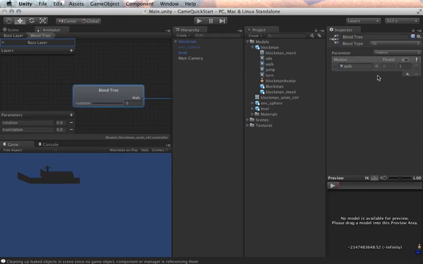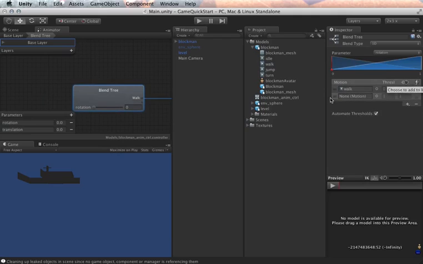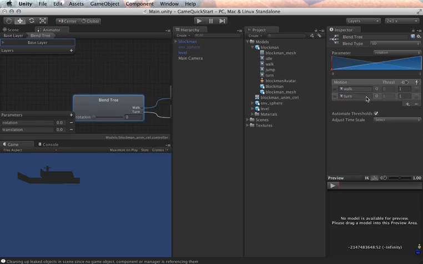Walk, and we'll need a second one called turn. Okay. So you can see that there's going to be a blend. These animations are going to intersect where one will blend onto the other. So upon 0, the character is going to be walking, and upon 1, the character is going to be turning. Based on what? The parameter rotation. And this parameter we're going to be triggering through a script. Okay, so that's fine. We've set this up.